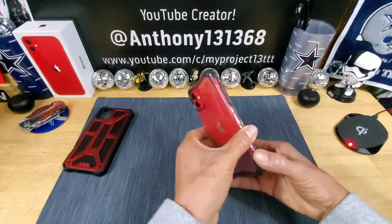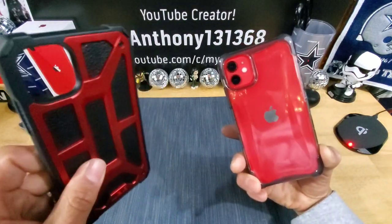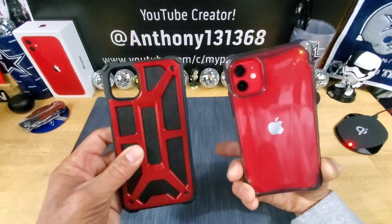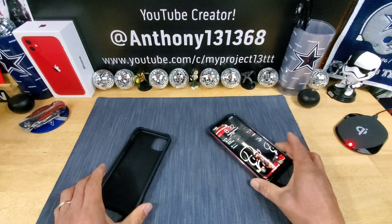Okay. The Plyo Ice, and we have the Monarch Crimson. Two good looking cases for my iPhone 11.